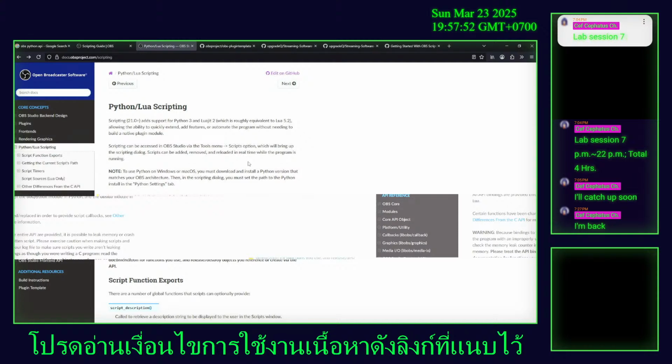This is OBS. So they don't have anything other than licensing.